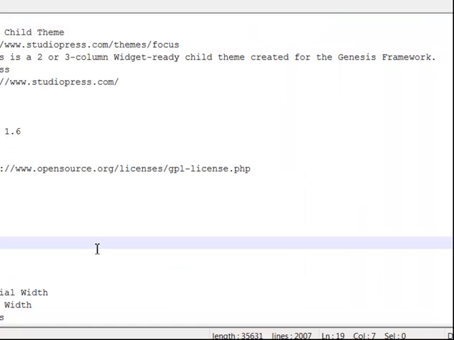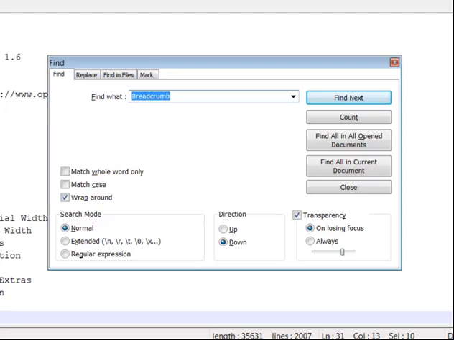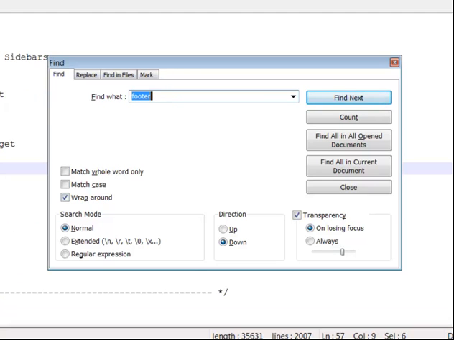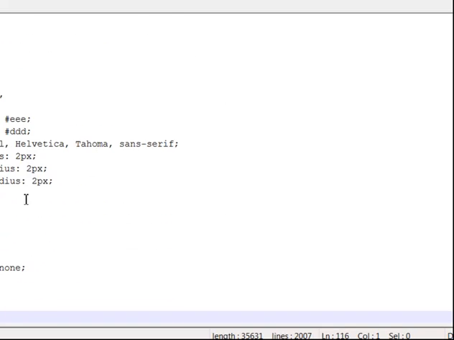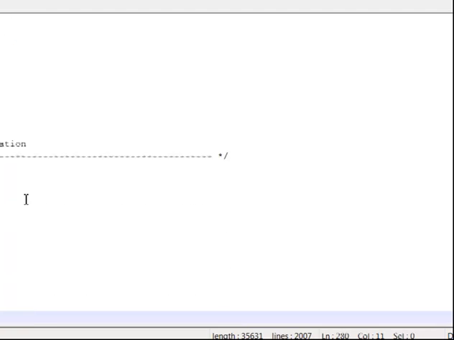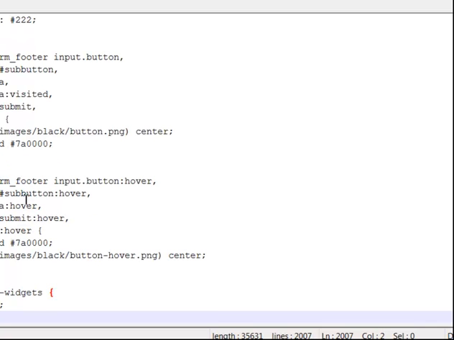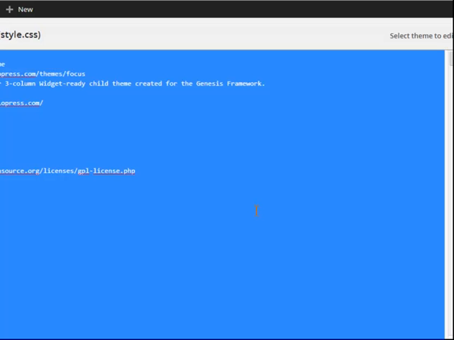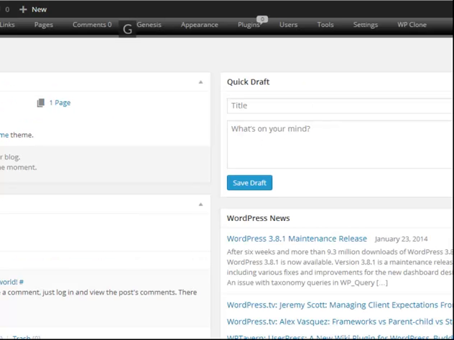Okay, so what I could do is search for the header footer details using the search facility. If you just type Control and F and look for footer, then you can see what's going on. And I could search for exactly what I wanted. This is a very long-winded way of changing things, but it's very useful if you're actually changing colours and other things on here. But you can see there's over 2,000 lines of text on here. So if you do need to do it this way, go and look for it in the Genesis framework, and you can see exactly where it is.